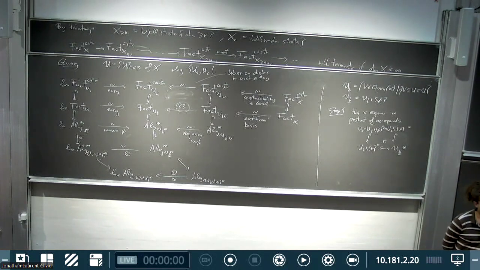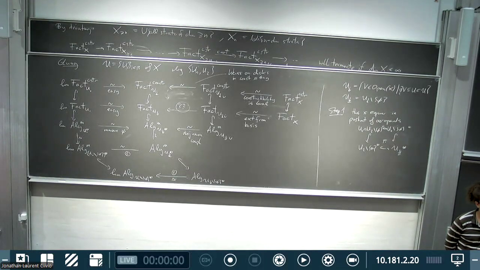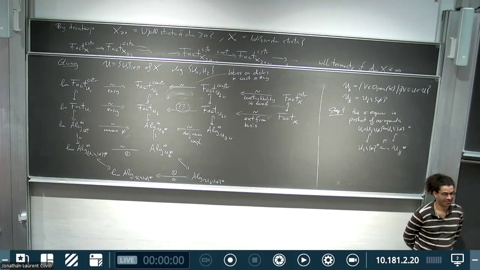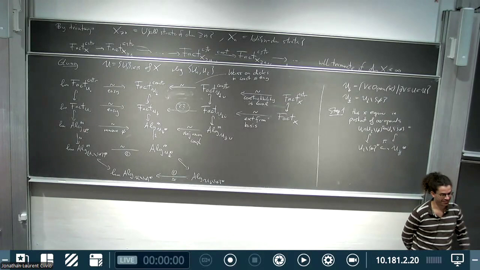And I guess maybe I've already asked you this actually, but what if I take a knot in R3? Can you do something with the fact that you get a factorization on the stratification, where I have a knot in R3 and I stratify R3 by the knot being one stratum and the rest being another stratum? It's like this should know something about knot invariants. I have no idea. I've never thought about this. Yeah, maybe. Okay. Another question.